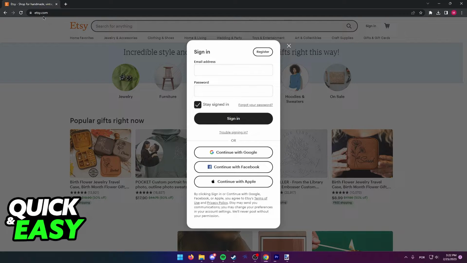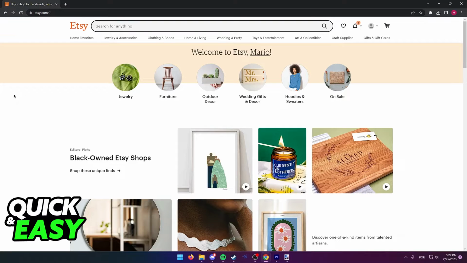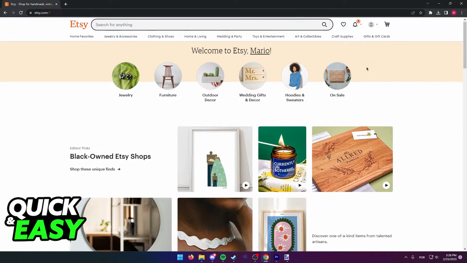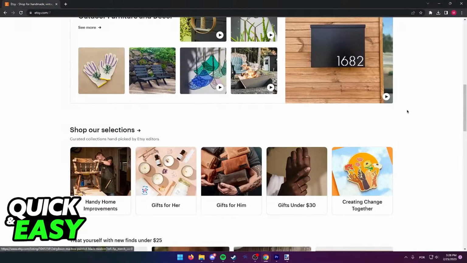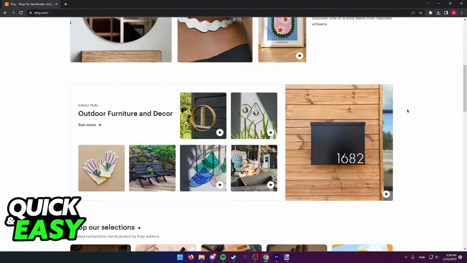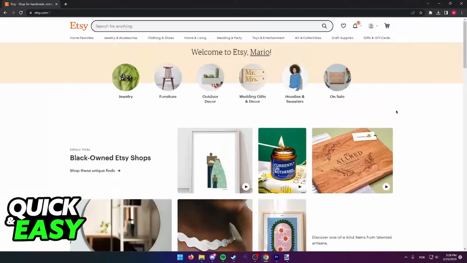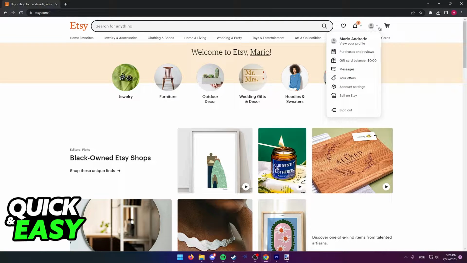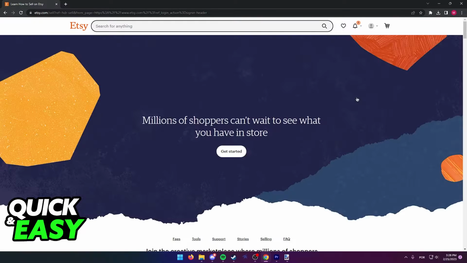You can do so by simply going to Etsy.com and in here, log in using any method you see fit. Once you are properly signed in, I recommend having everything ready related to your shop. So think about your store, think about what type of shop you want it to be, set up a name, a design, etc. Once you have everything ready, you can simply hover over your account and over here, select the Sell on Etsy option at the drop-down menu.